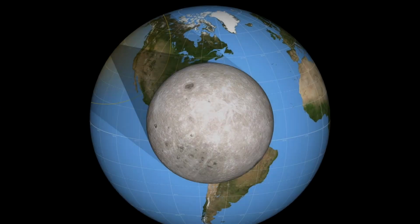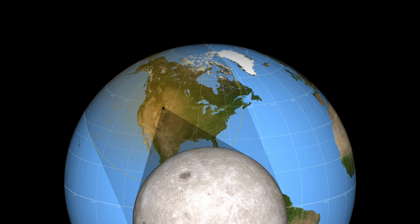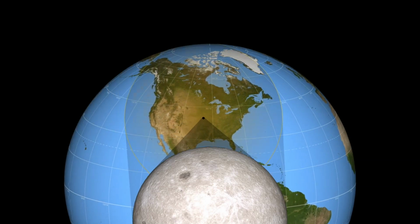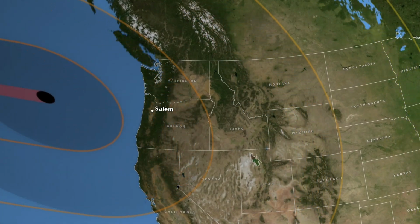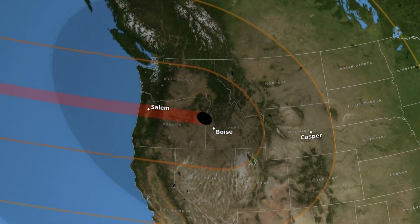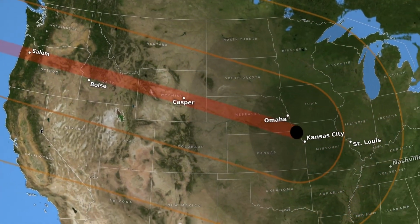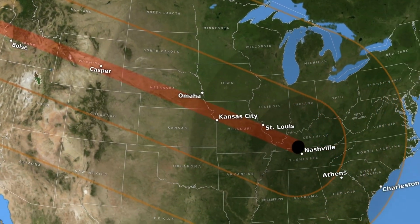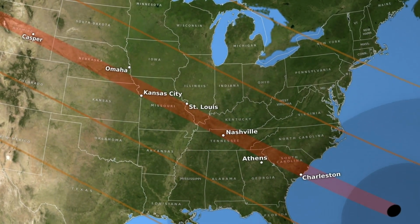A solar eclipse is a rare event that not many get to see because the moon's shadow is relatively small. This limits the locations on Earth that get to see it. You have to be on the sunny side of the planet, and you have to be in the path of the moon's shadow. So if you find your area in the path of totality one year, you hit the jackpot, because on average that same spot on Earth will only get to see a solar eclipse every 375 years.